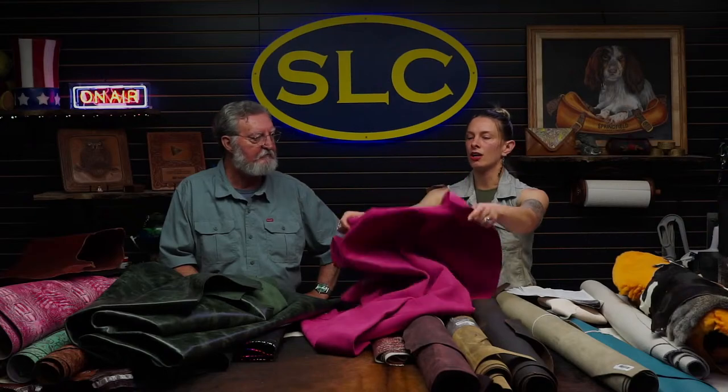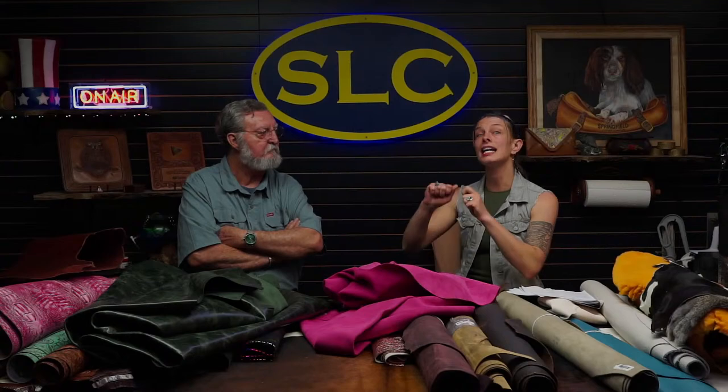Simply because the edges, like you showed on this one piece, are going to fray out, and they'll trim those off. Especially because suede doesn't have grain anymore. The grain side, the skin side, has been split off, and that's a lot of your strength gone. That would not be good leather. If we get in low grade splits, maybe something in our split bundle, and you do have a full side, a lot of times that armpit area, if there is one, is terrible. It does not have the strength left.